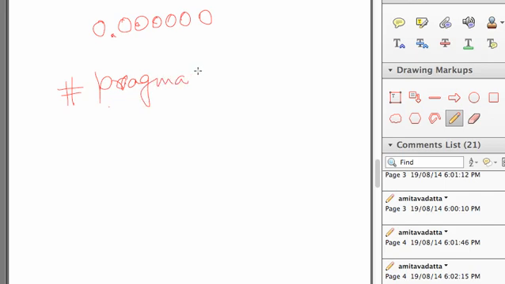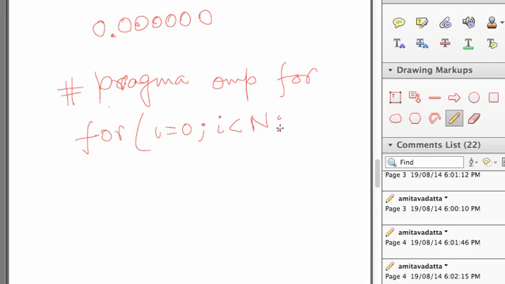Now something to note here is in pragma OMP for, what really happens is if you have a loop inside that goes from, let us say, i equal to 0, i less than n, i plus plus, and there is some loop body.